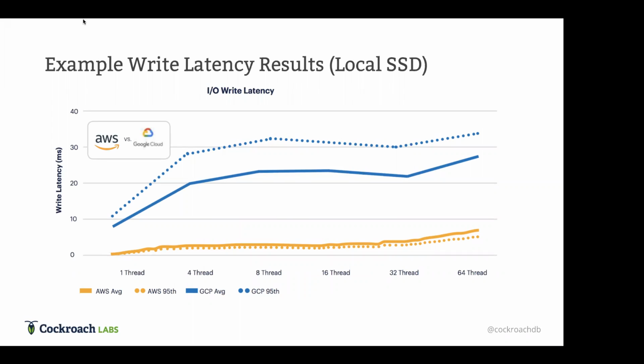So this one, right off the bat, it's very surprising. We see write latencies that are quadruple from one cloud to the other. And so this is one of the cases where we actually started to try and dig in. And what we found was that when we enabled the no barrier file system option on both clouds, the difference between them almost completely vanished.